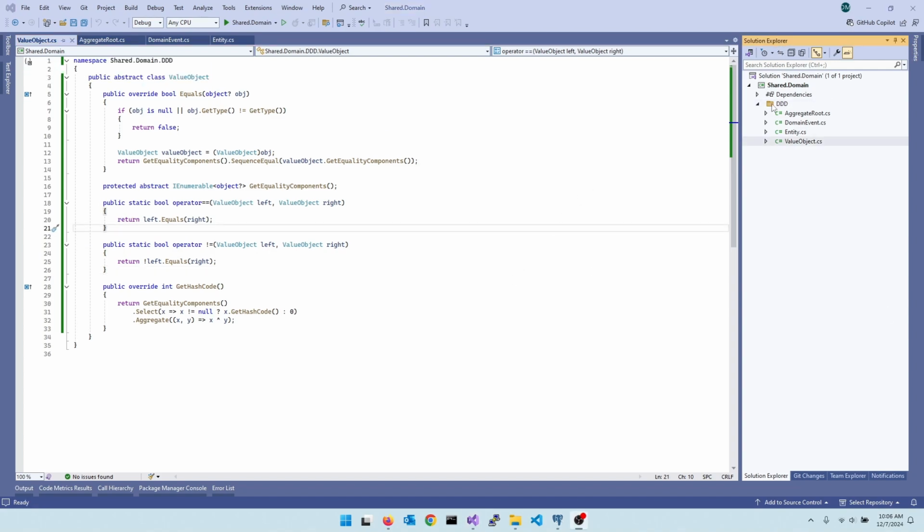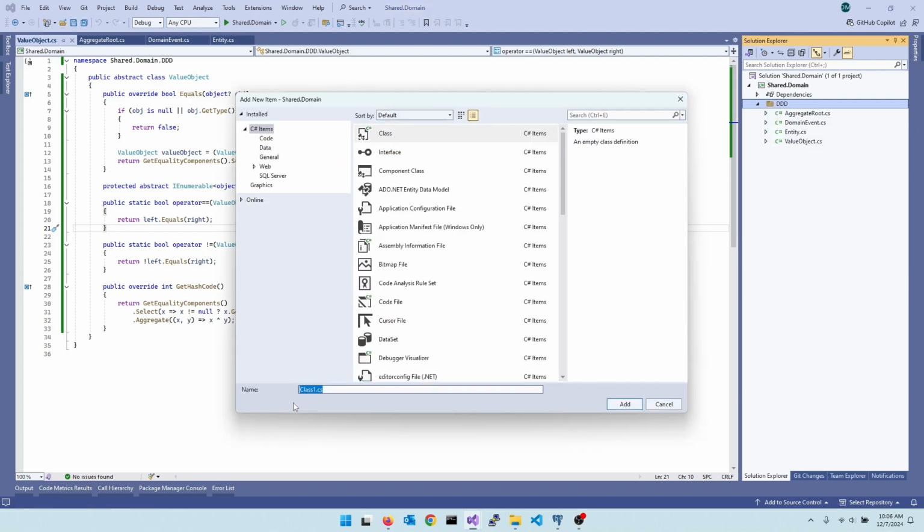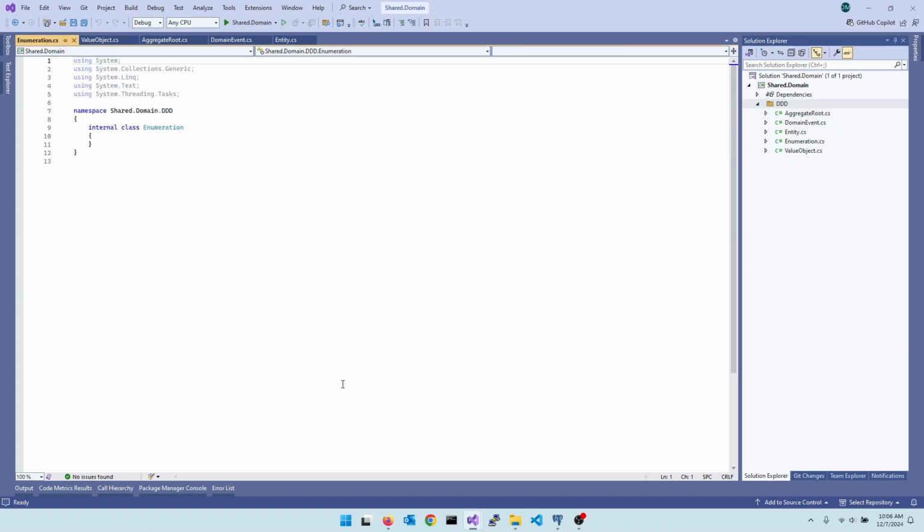Last class we're going to create here is an enumeration class. So C#, like many other languages, has the construct of an enum, but I prefer to implement my own here. So with the constructs that are in the languages, you are limited on, when you go to name your enum, you can't have spaces.